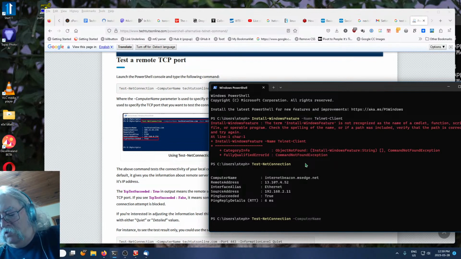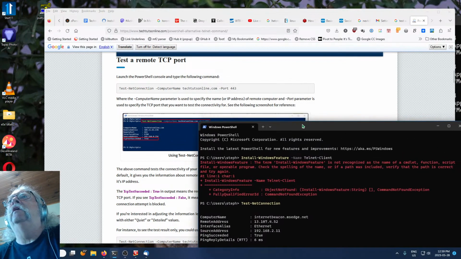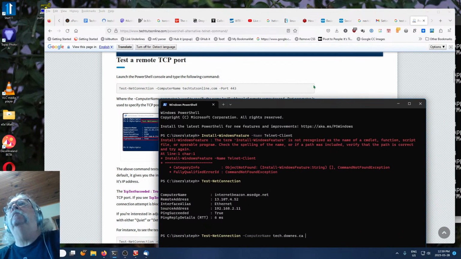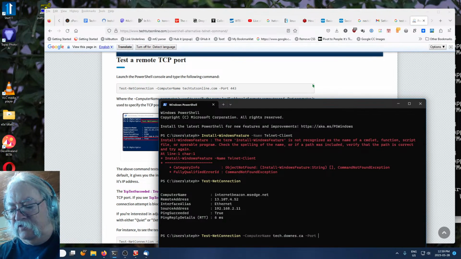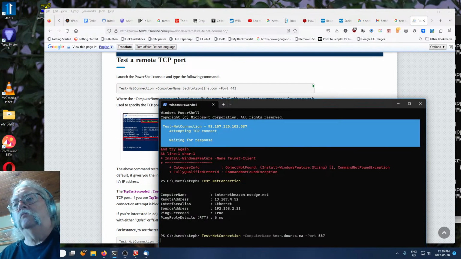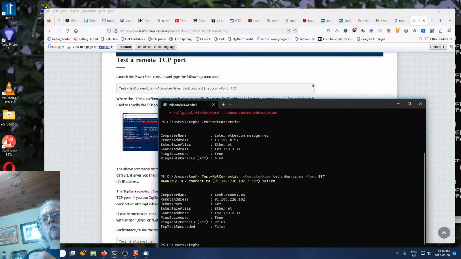Computer name check.downs.ca, and the port 587. Ping succeeded.